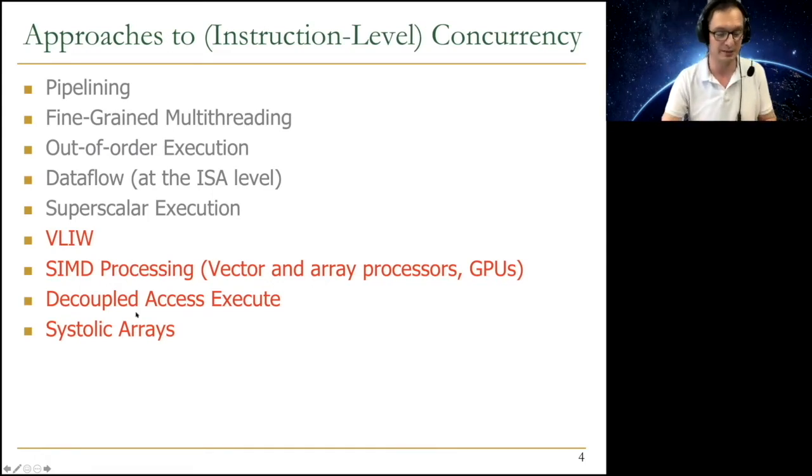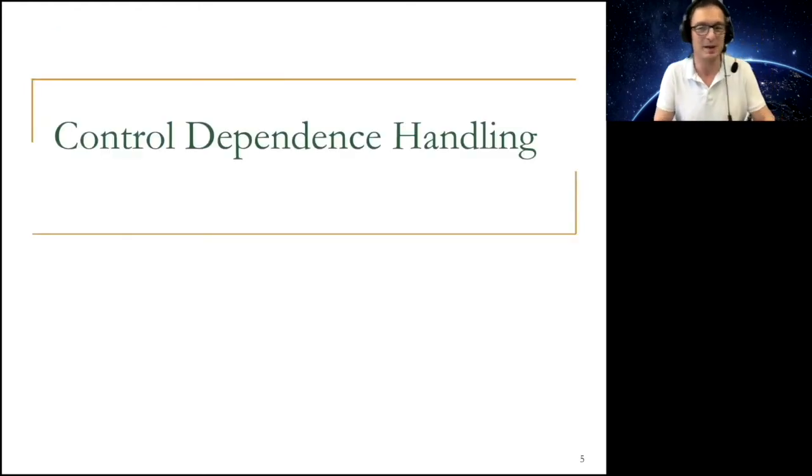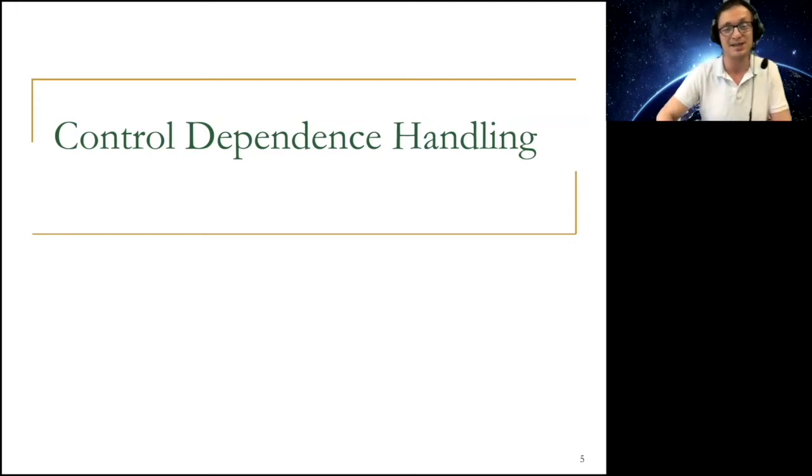And even systolic arrays require some decision making, basically. So keep that in mind. Control dependencies are quite fundamental in the end. They exist in data flow machines also, as we have discussed, except they are converted to data dependencies. But if you can execute them faster, then they could enable you to be faster in a data flow machine. But maybe they're not as disruptive to a data flow machine.